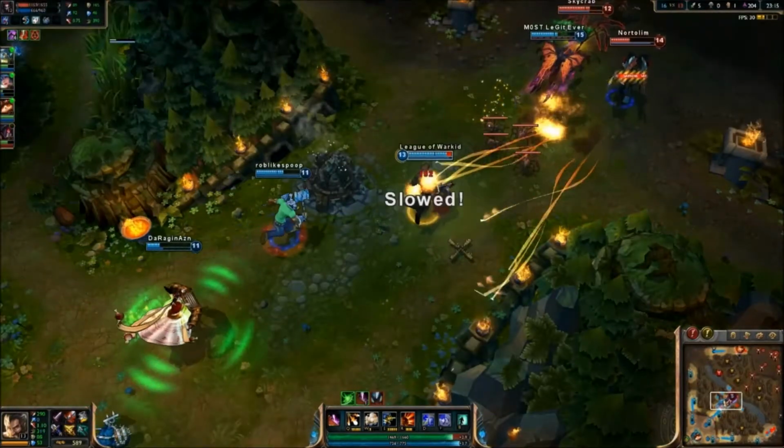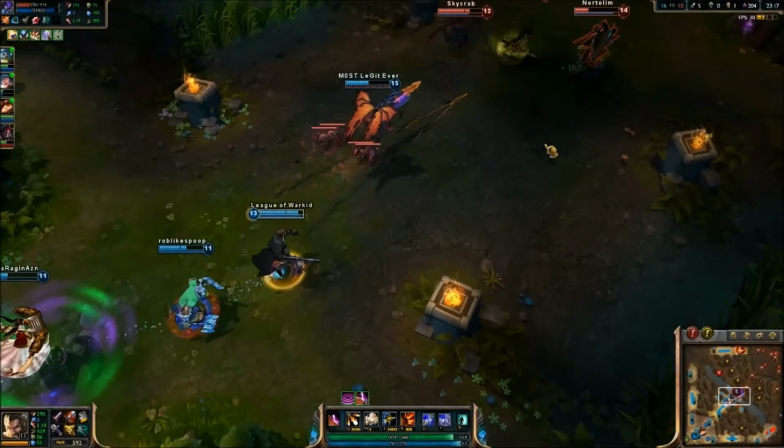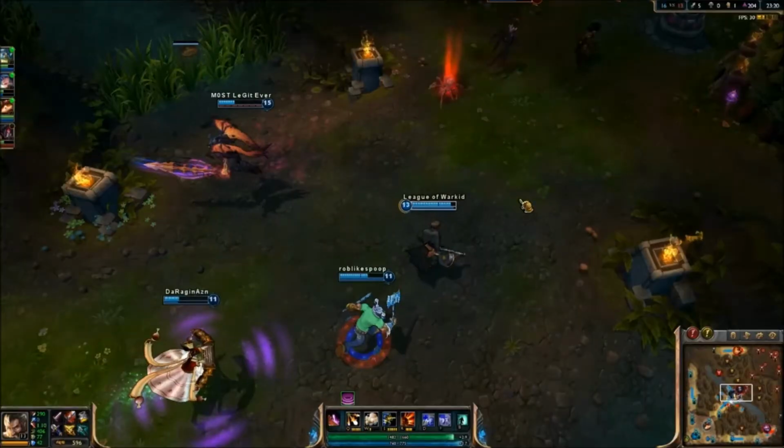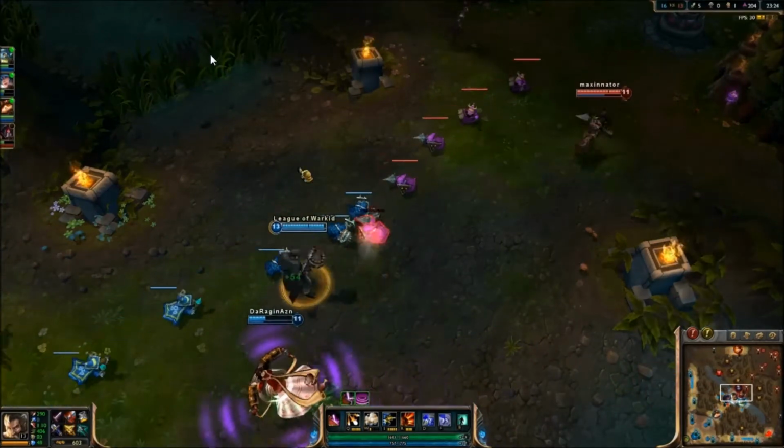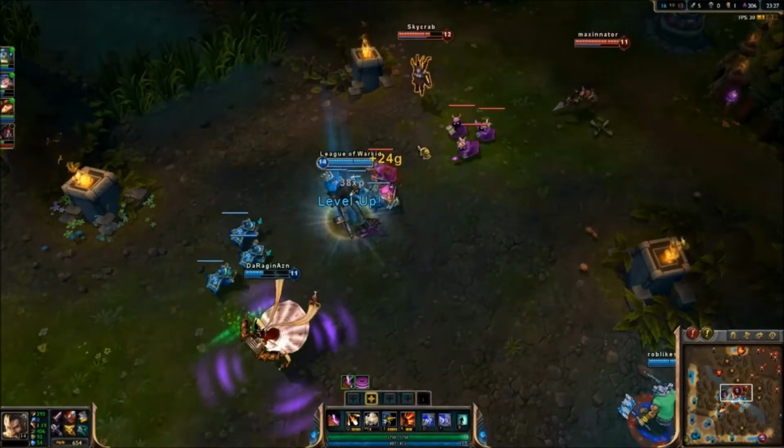So I see that Aatrox is going in hot. He pops at least his flash, tries to get the slow, but Kha'Zix is just able to jump away in time. So we're going to go ahead and just keep putting pressure on these waves.